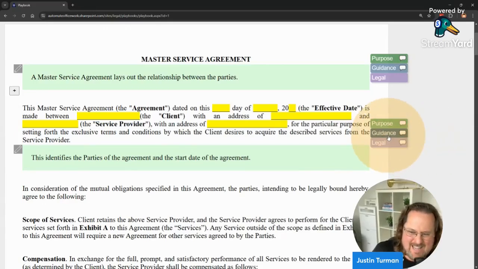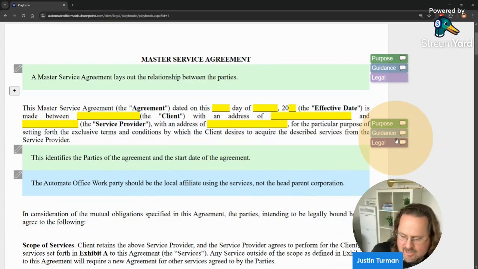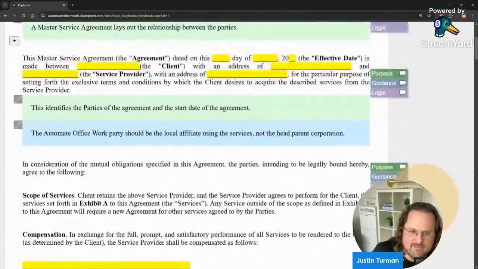Okay. Guidance tab, it's if there are things in yellow that they need to write in, what do they need to write in? And also if the other side wants to change something, what is changeable? How do we change it? Okay. And you can do this at different levels, this kind of guidance. You might say like this paragraph never changes. We will not change it. It's absolutely mandatory like this. Okay. Just letting the salespeople know this, it empowers them in their negotiations. So when the other side tries to change it, they can always push back and say, look, I already got advice from legal. They will not change it.